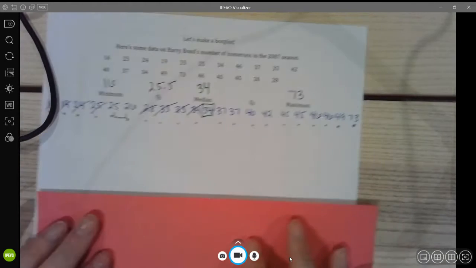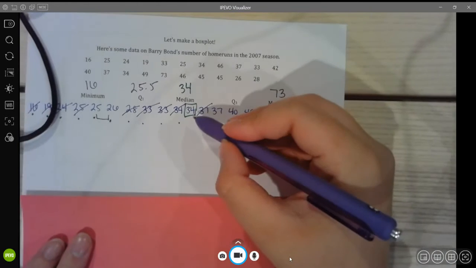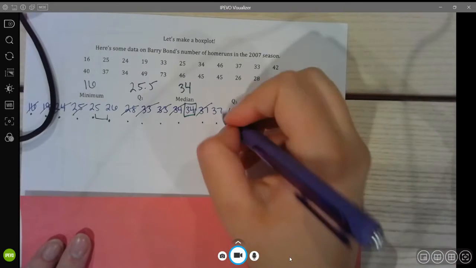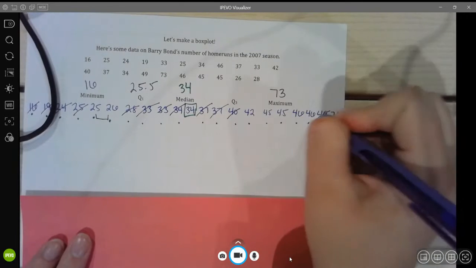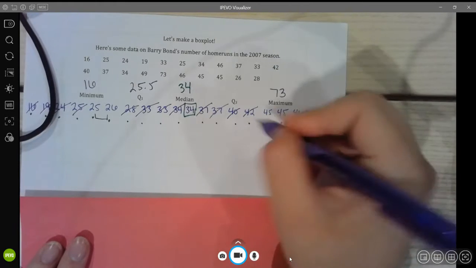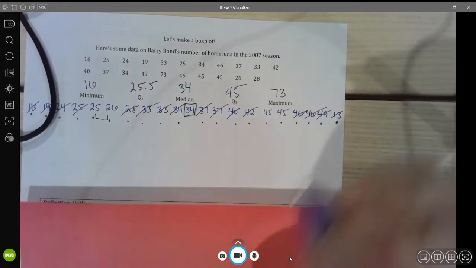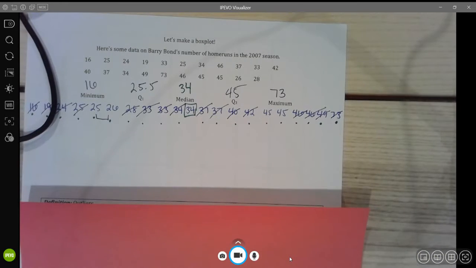That's how I got that number. Same thing, we'll find the median of the upper values. So again, ignoring everything below and equal to this 34, cross out the 37 and the 73, and just keep going. I'd have to average these, and the average of that is just 45. So there's your 5-number summary.